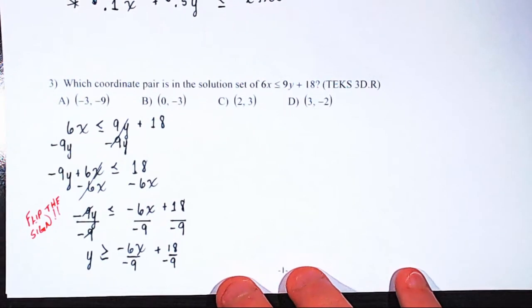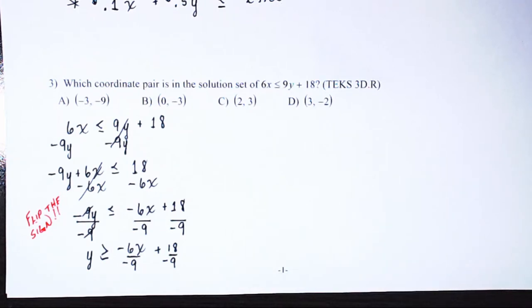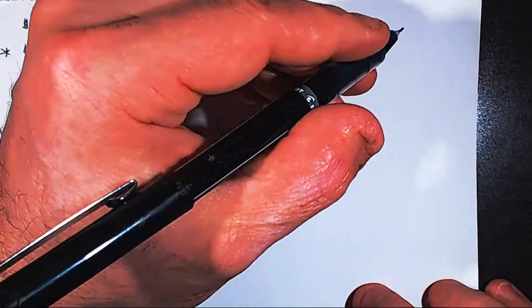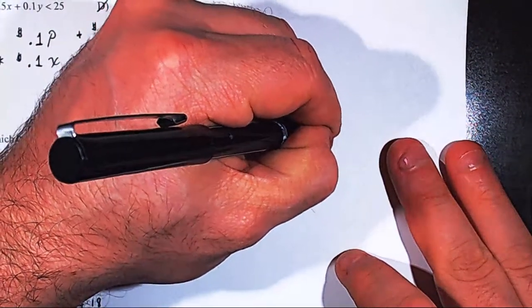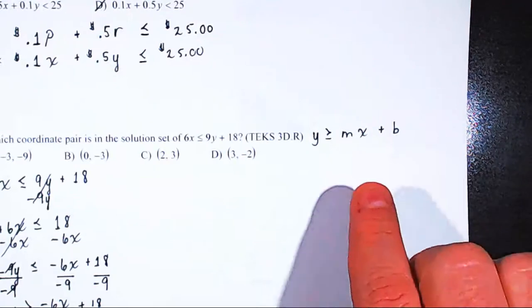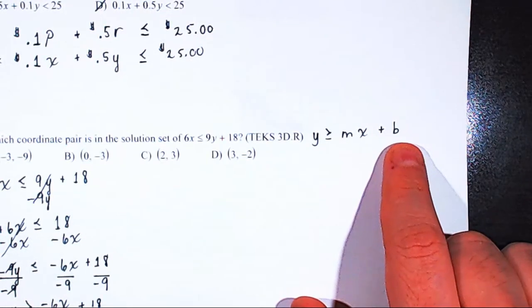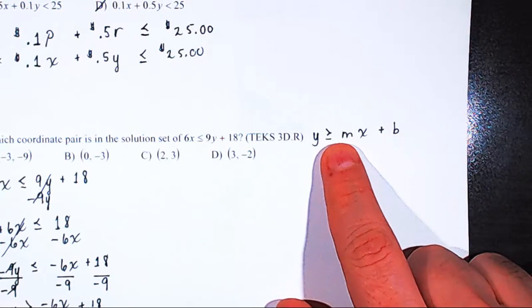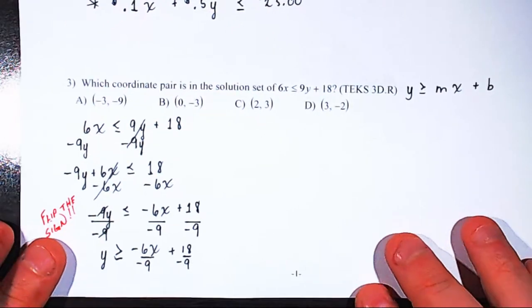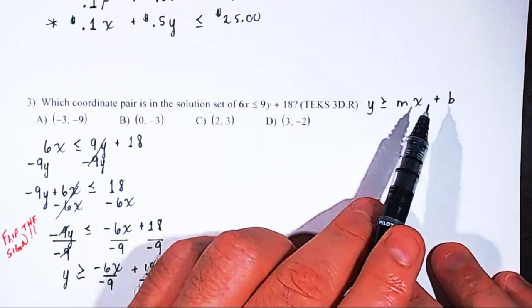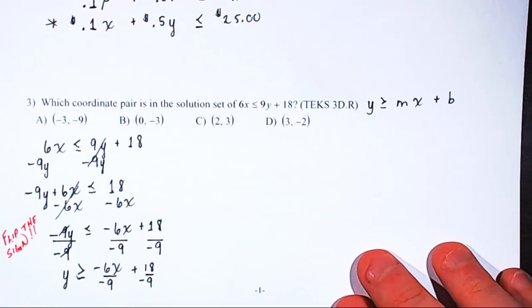Now I think you'll agree that this is not an ideal form for the linear inequality. In fact, the form that we're looking for closely resembles the slope-intercept form, which in our case with the inequality symbol is going to be y greater than or equal to mx plus b. It's important to note here that m can be negative and b can be negative, so this plus symbol might change and there might be a negative sign in front of the m or not. But that's the form that we're seeking, all right? Because this is a form that we can graph, and we're going to need to graph to finish this problem.